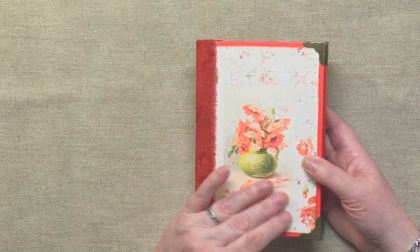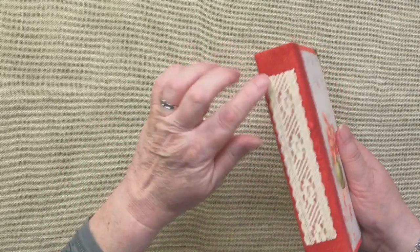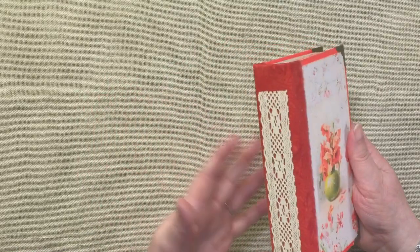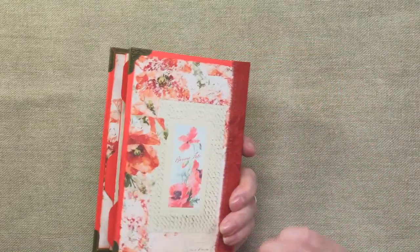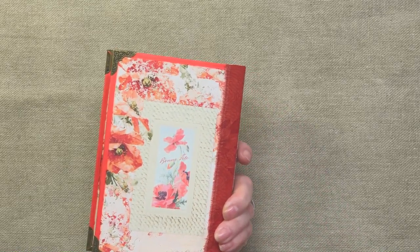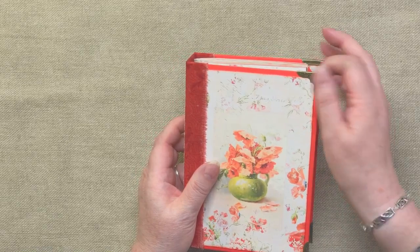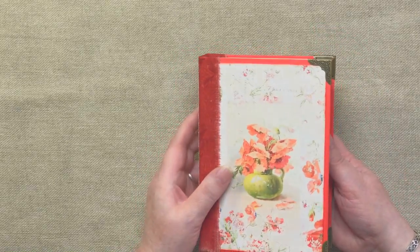So the outside — it's design paper, some nice cotton fabric down there. I've just put that on the spine because the whole journal is cream and this sort of orangey red. The back as well has got design paper on it. And all the corners have got book corners, so they look quite nice and smart.